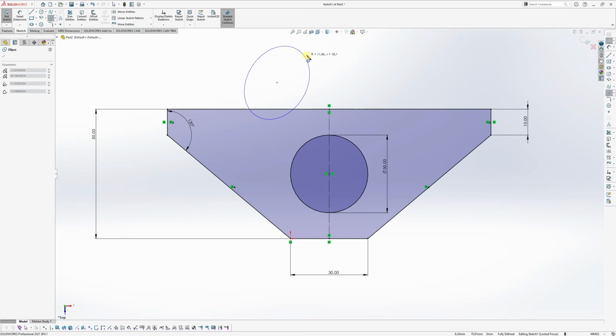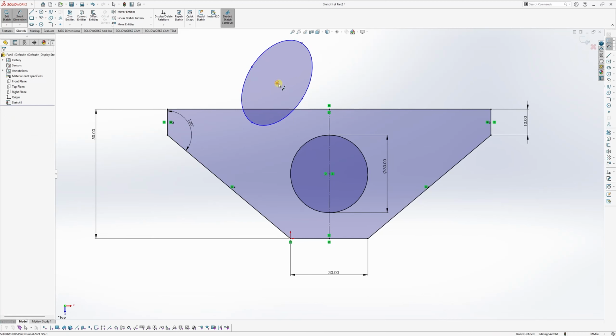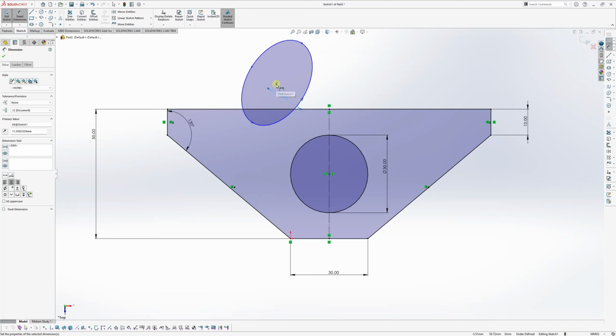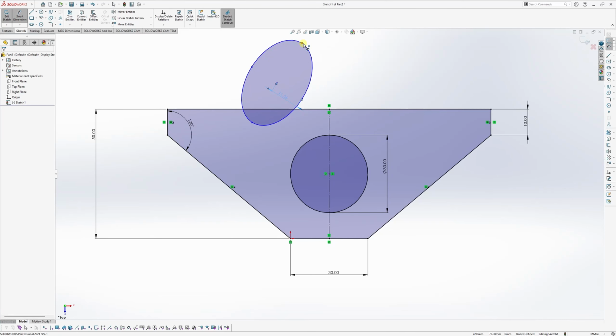At first I put 11.56 as the radius of my first circle, and then the second circle is 18.06. So the one is this one, 11.56, and then another one will be from this point to this point.